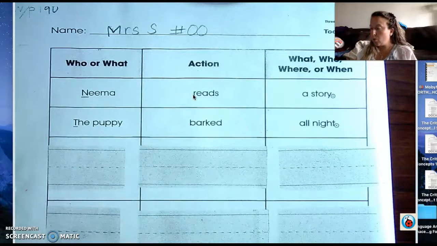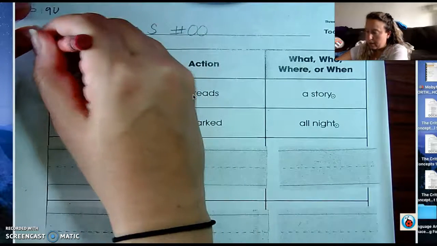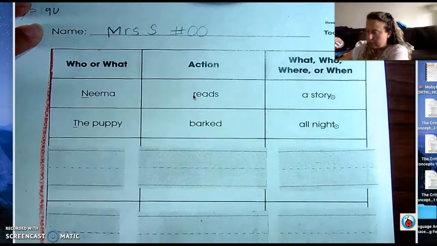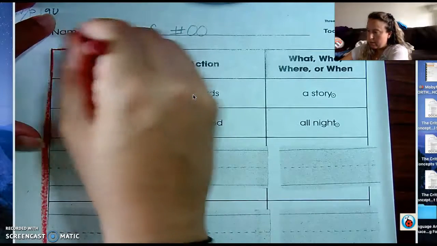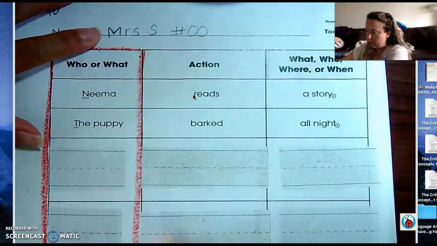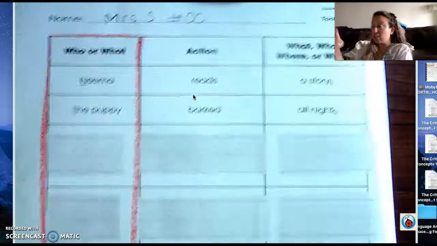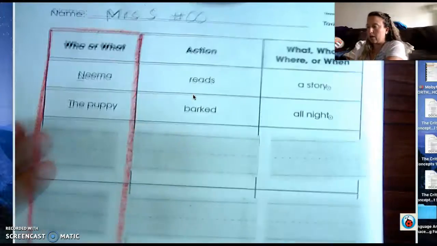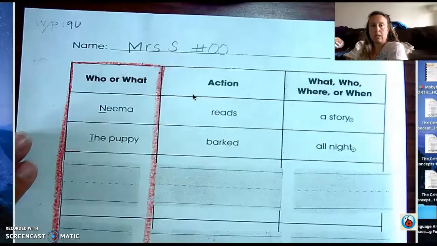Okay, so if you recall, we gave each of these three sections a certain color. The first one, our subject, is red. So I'd like you to take your red and trace the outside of this first part very carefully. I actually went all the way down. I know it's kind of hard to see. I went all the way down my page. You should do the same thing.